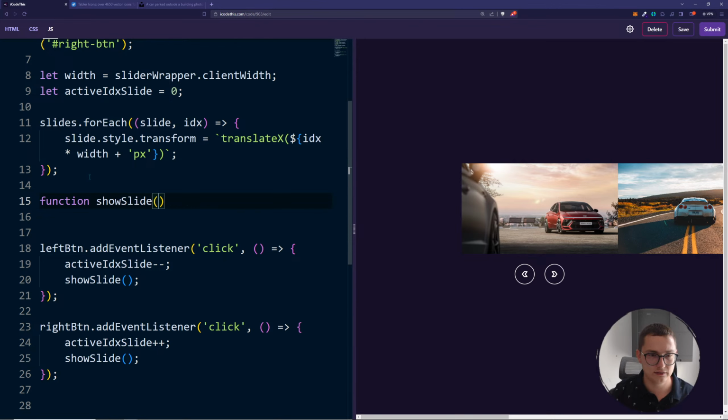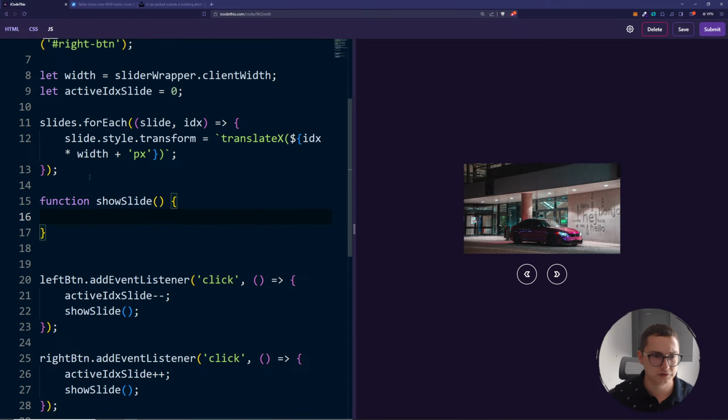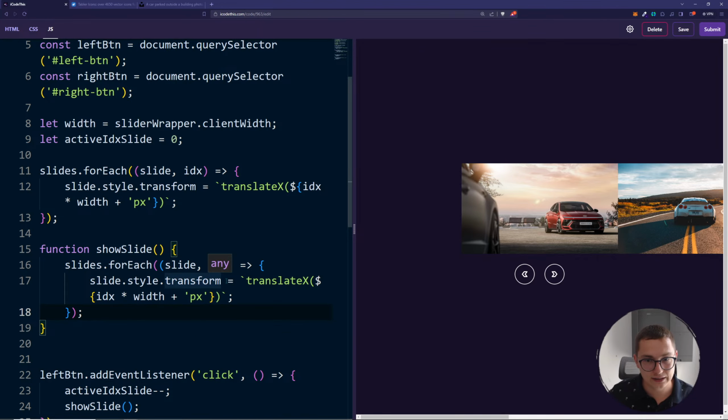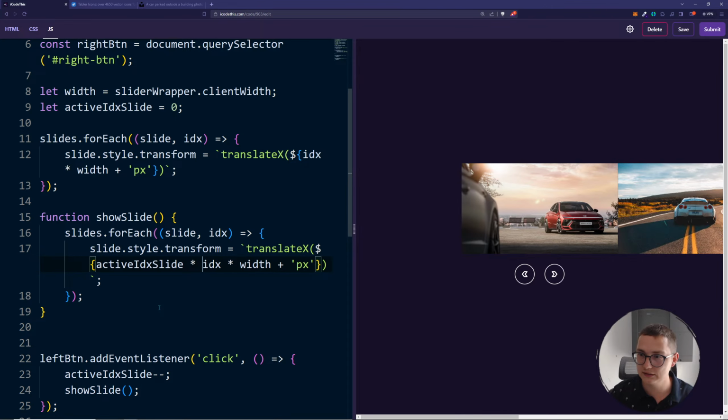Show slide or just slide. What's the better name? Here we want to loop over the slides again and calculate their translate again, but we also need to account for the active index slide. We multiply that by the index and by the width, and I think it should be good.